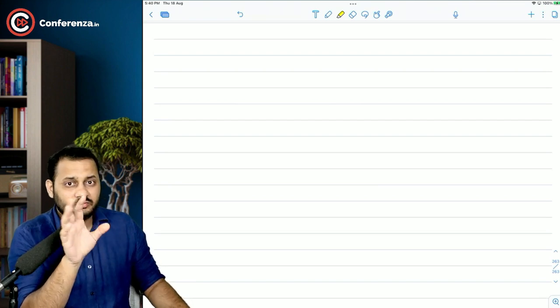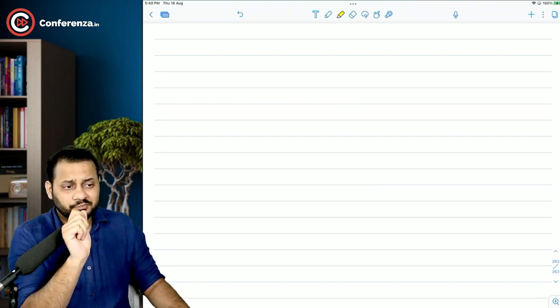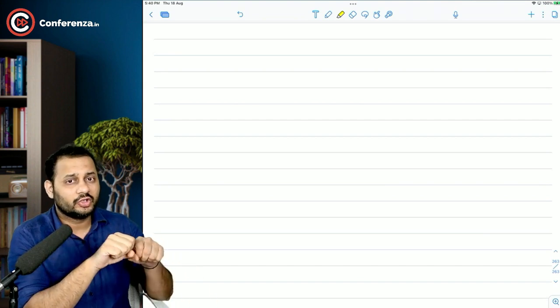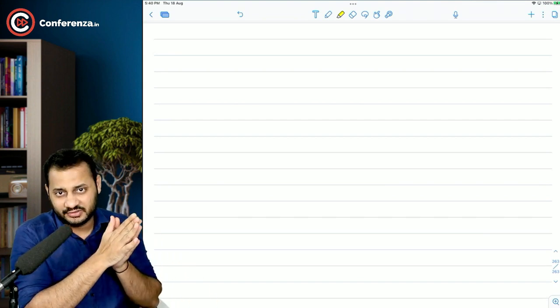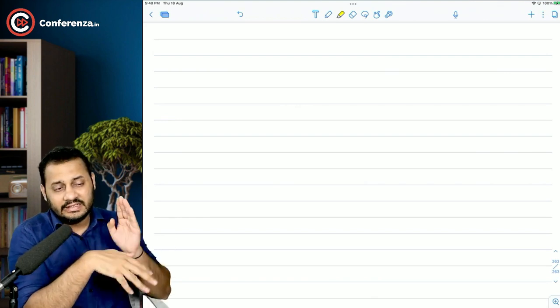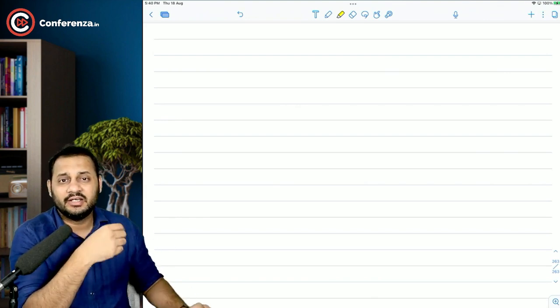So it's just like a magnet. When you keep two magnets, the north and the north pole cannot connect with each other. It's the north and the south pole that will connect with each other. It is going to be the same in interest rate swaps.